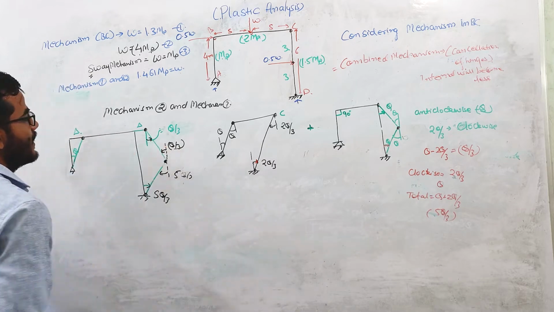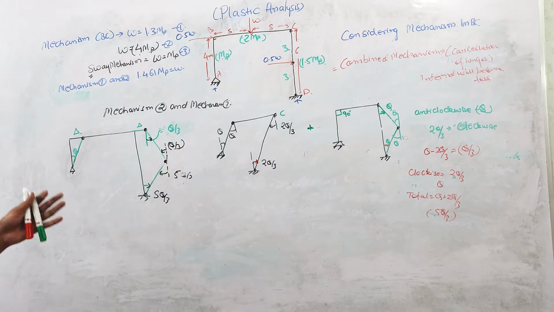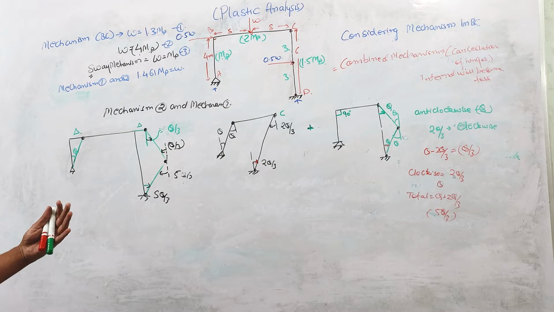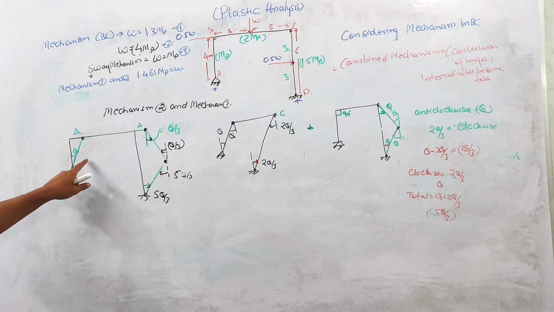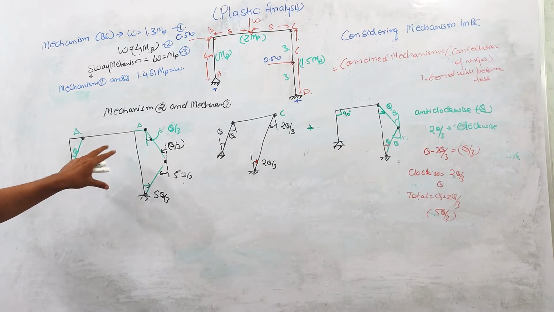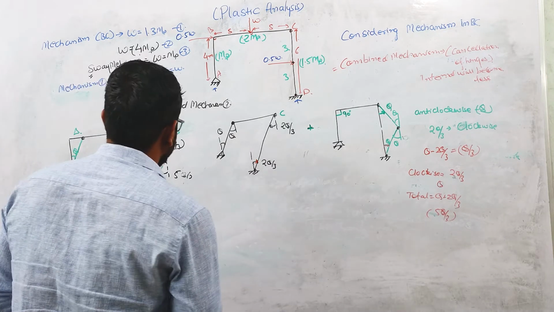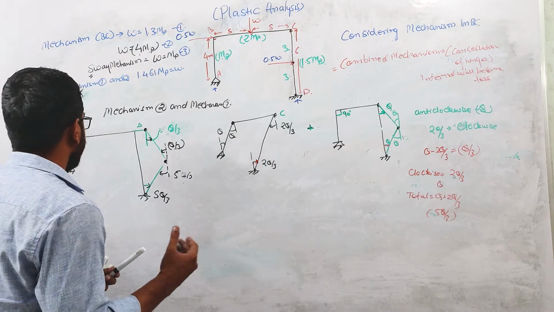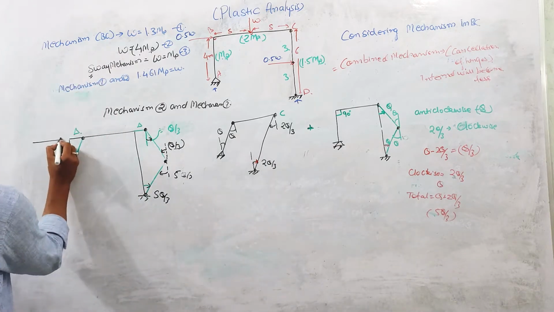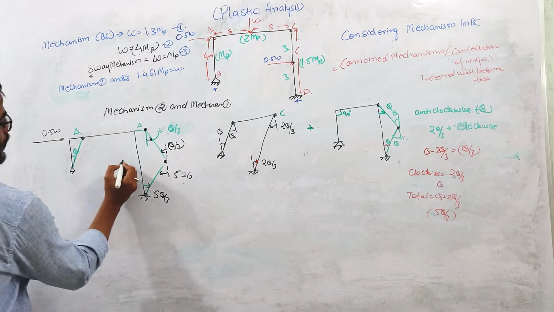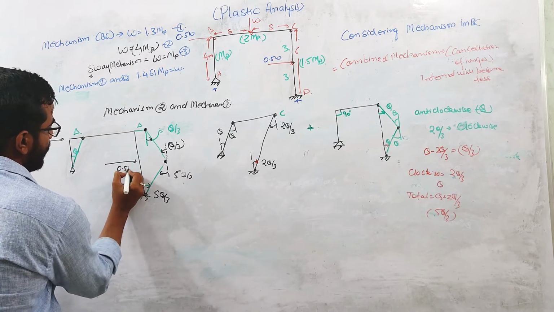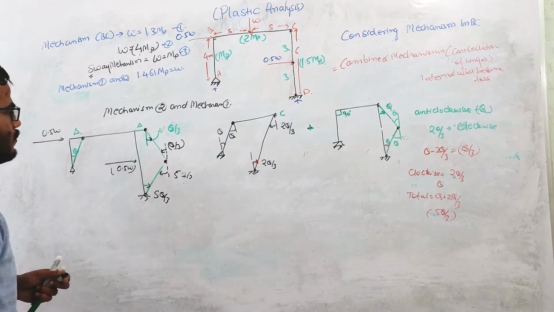Okay, so this is theta by 3. So in the deformation, when the plastic deformation in the collapse is taking place, the deflections will look like this. Okay, right? So if you apply again the principle of external work done or internal work done, at this point there is a load 0.5 W, here also one load 0.5 W.